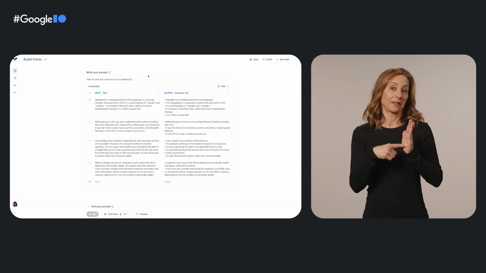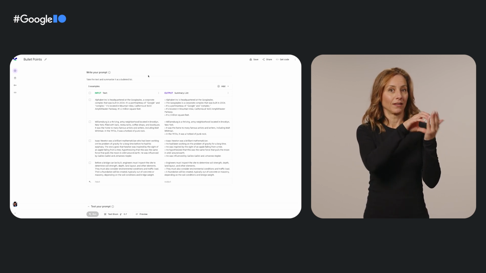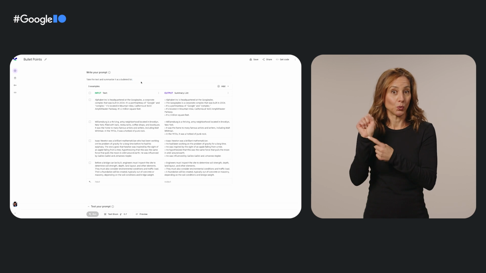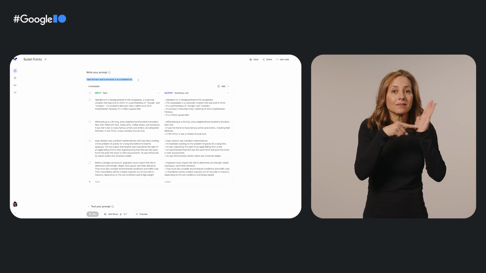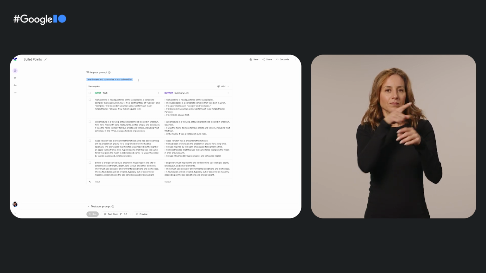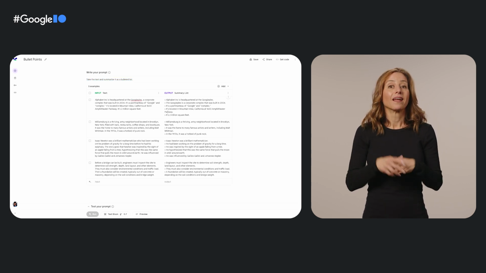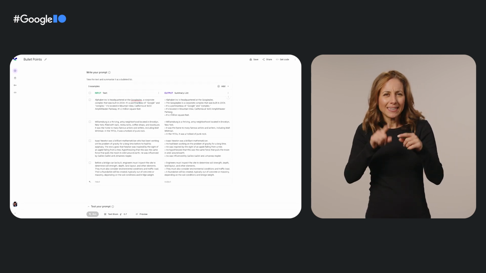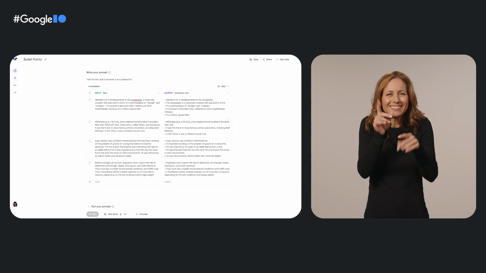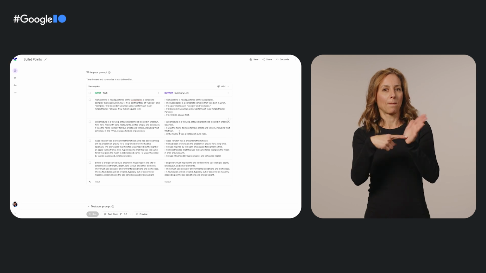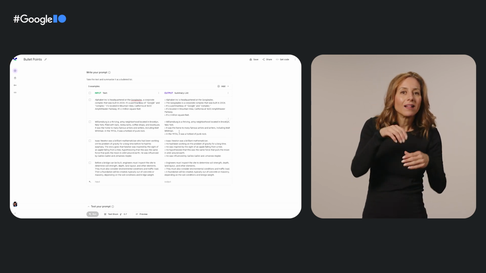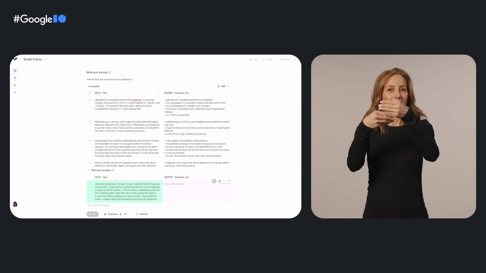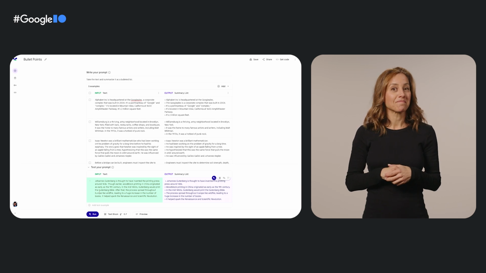For example, let's say I want to build an app that takes a paragraph and summarizes it into a bulleted list. I'll do this by creating what's called in MakerSuite a data prompt. Data prompts combine instructions with examples. So up here, I'll write an instruction, take the text and summarize it as a bulleted list. But then I'll also include some examples of output paragraphs and output summaries. This is useful for when you can't encapsulate everything that you want the model to do in a single instruction. By giving examples, I can show the model about how long the list should be and what kind of style it should use in the summaries. Now, when I feed a new paragraph into MakerSuite, voila, it generates a summary list.